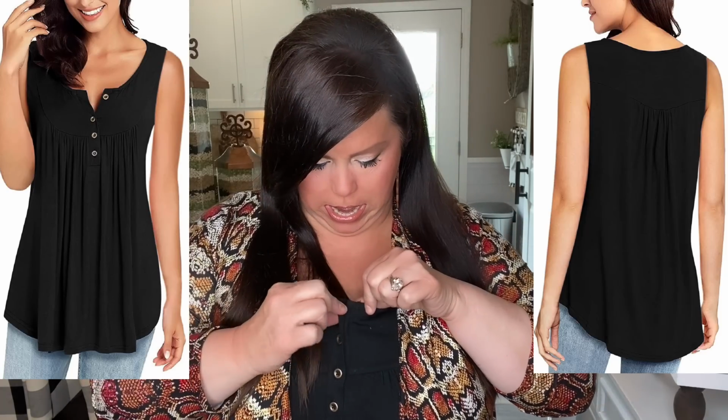Before I forget, I just got this from Amazon. It's a cute cardigan, very lightweight. I love it because I don't like to show my arms, and in the summer I can just roll the sleeves up like that and I'm nice and cool, but I feel comfortable in my own skin, you know what I mean? I got this cute black tank top with these little buttons, and you can unbutton them if you want. You can tuck it if you want more of a V-neck look, or you can just leave them buttoned. So you have options with this tank top.